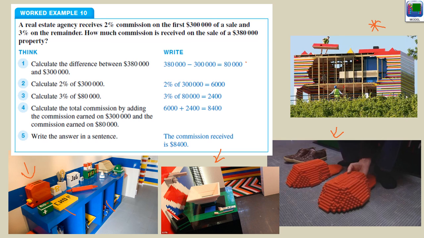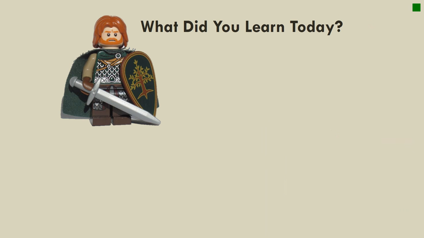What are we doing here? So, we work out $380,000 minus $300,000 is $80,000 at the higher rate of pay, $300,000 at the lower rate of pay. 2% of $300,000 is $6,000. 3% of $80,000 is $2,400. We add it together. So, the total commission is $8,400. And that's all there is to it.